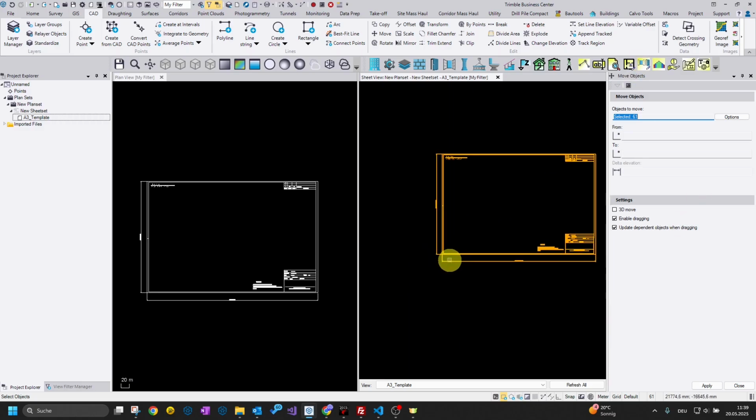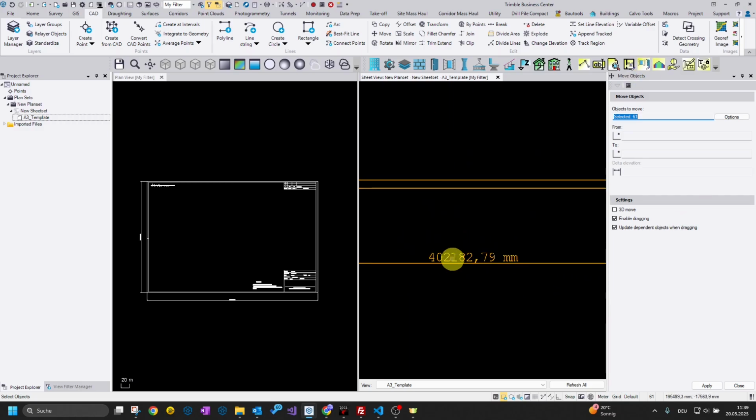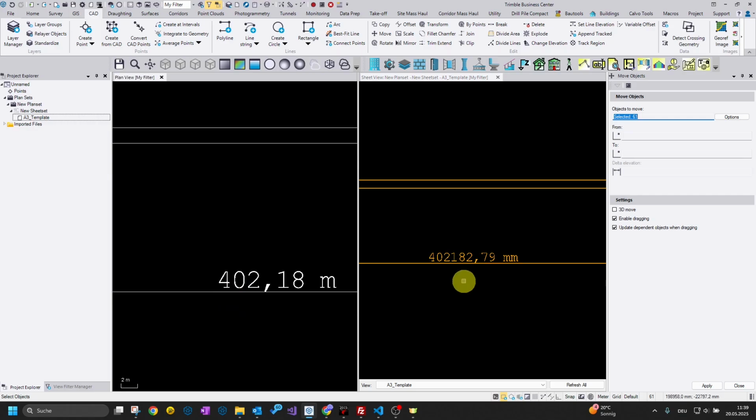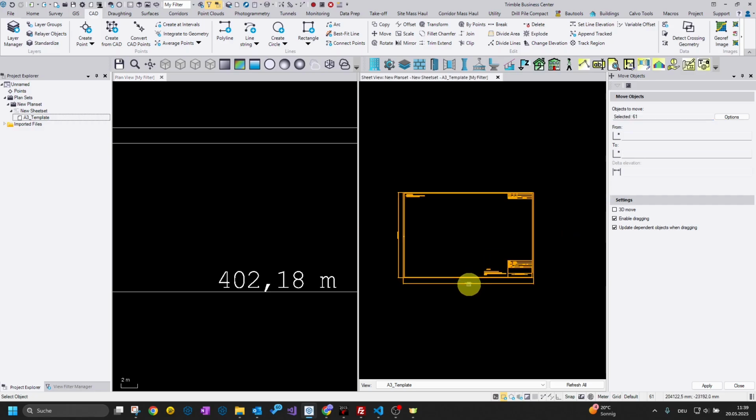Okay, the next step is to check this. You see here now this dimension is in millimeters, so we have to put it back to millimeters. So as you see here, we have to divide or scale it by 0.001, so 1000.